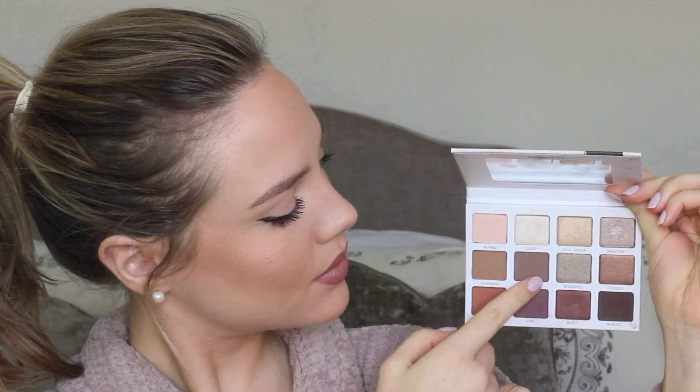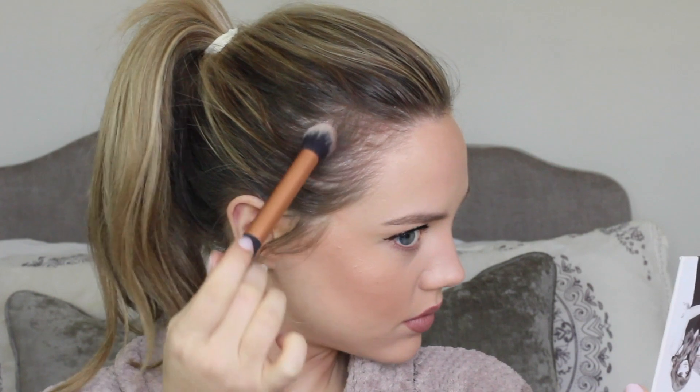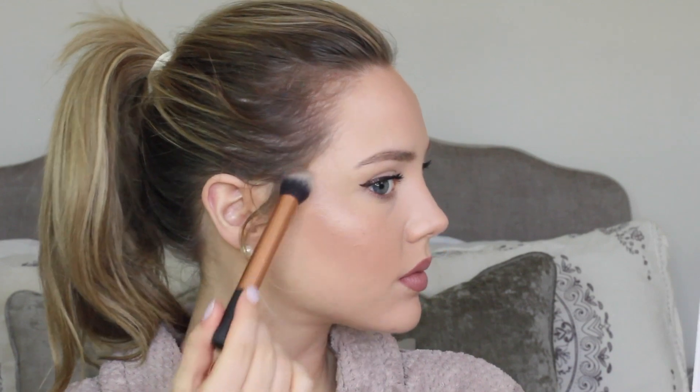This next trick I learned from Desi Perkins. It is great if you have a lot of baby hairs around the front part of your face and it just looks a little bit sparse. The trick is to take some eyeshadow — a warm tone, a cool tone, and a lighter shade — and mix all three on a nice dome-shaped blending brush and just lightly put it in those areas that are a little bit sparse. Make sure you go in layers; don't put a whole bunch on at first because it will look unnatural. Build it up to the amount that you like — you can see the difference it makes, especially if you want to wear a tighter ponytail.